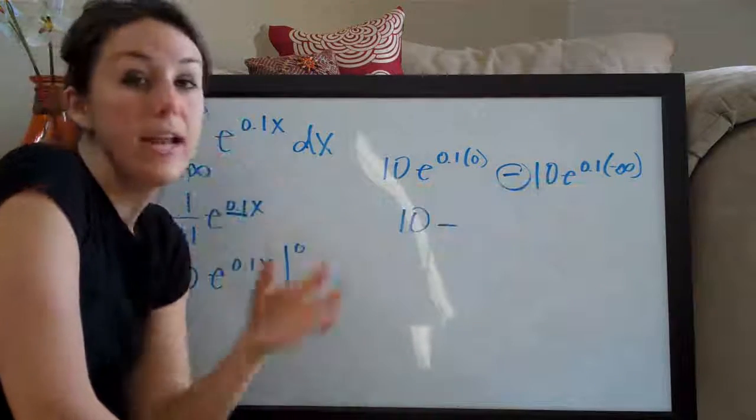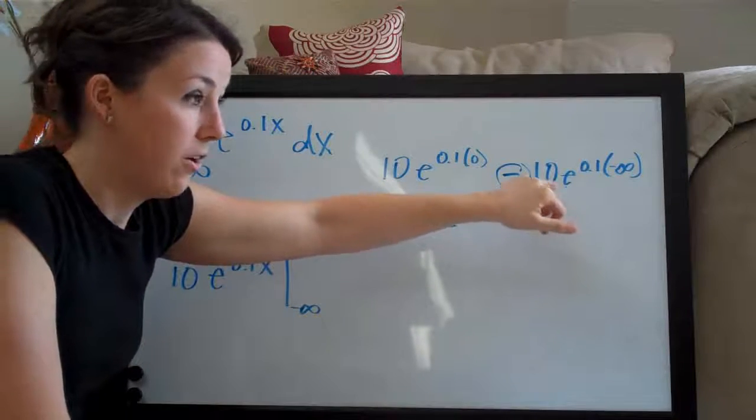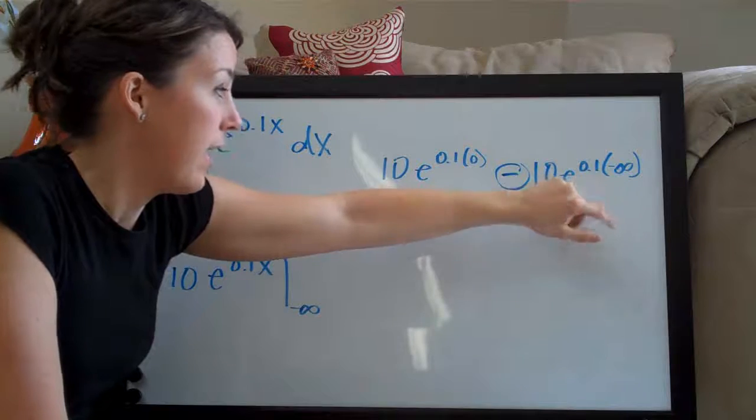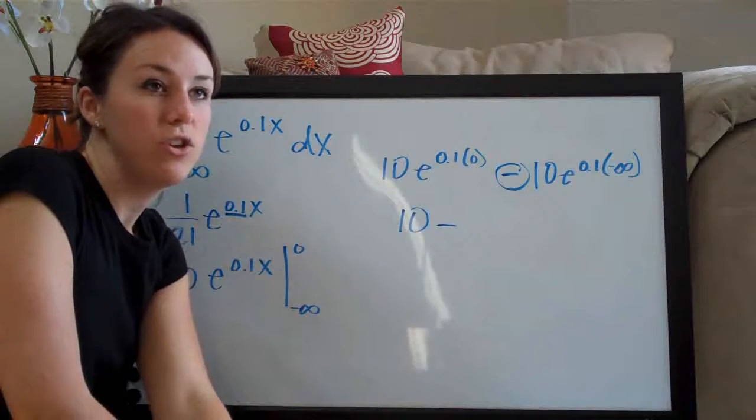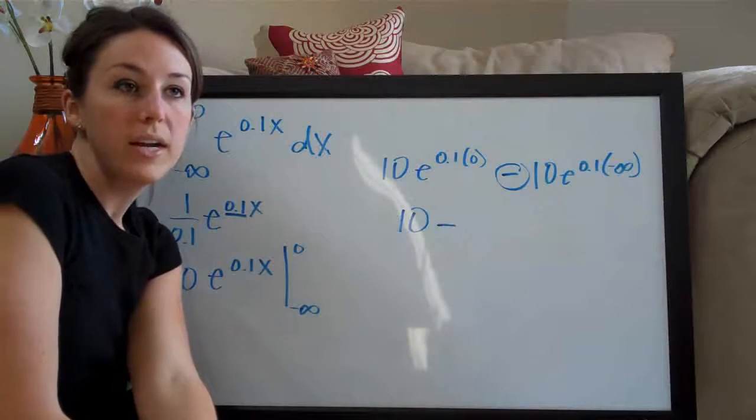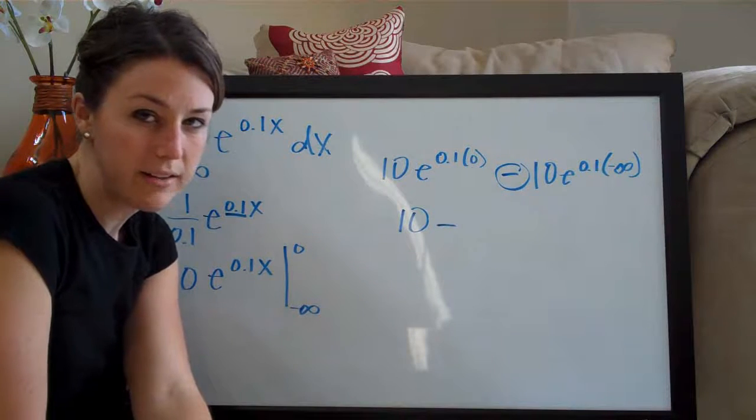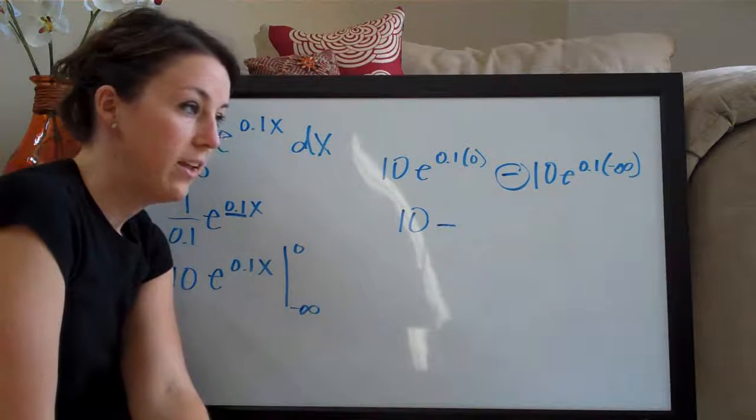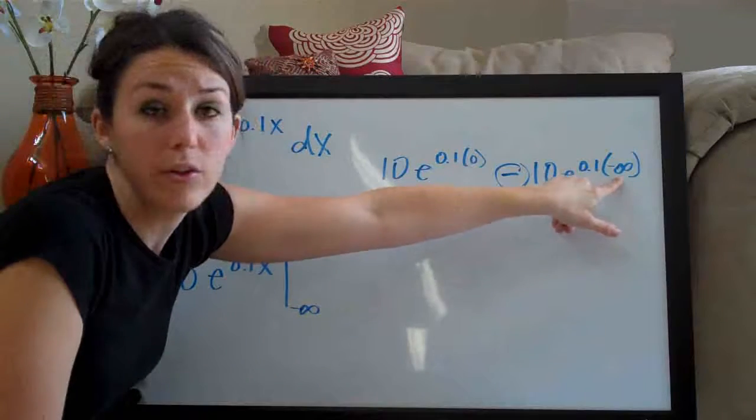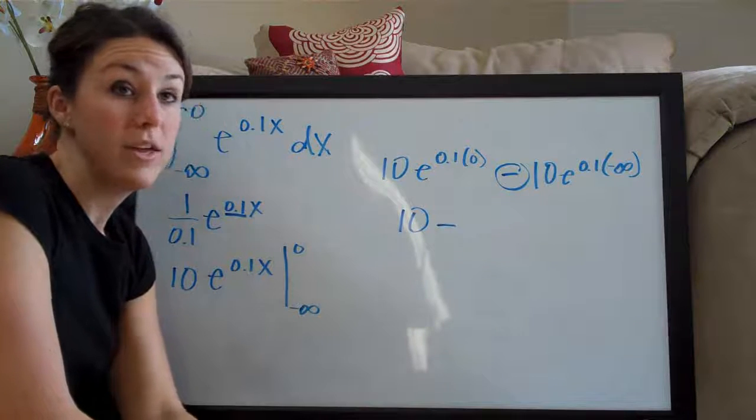So I take negative 1 million times 0.1. I'd get an answer for that. And then I'd say, okay, e and raise it to my answer, that power, and see what I got. Sometimes you get a really small number, a really big number, and you might have to try it again. So if you plugged in 10,000 and you got an answer that didn't really make any sense to you, plug in 100,000 and then plug in a million and see what you get. Whenever you're dealing with infinity, whether it's positive or negative here, you should get something that either ends up being zero or that ends up being a huge, huge number.